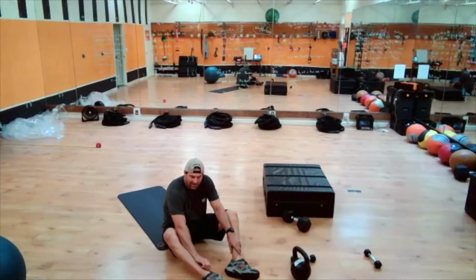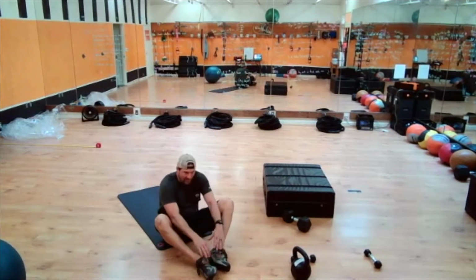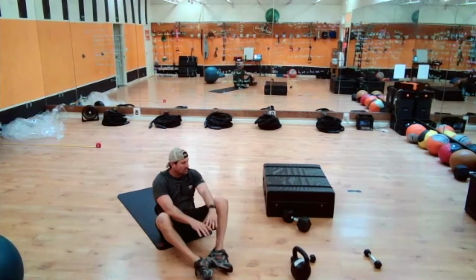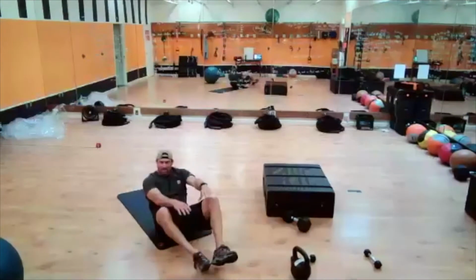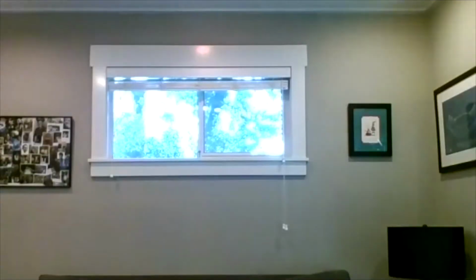Into those butterfly sit-ups. So feet together, knees apart. We're gonna go 2 minutes on our butterfly sit-ups. So knees back, we're coming all the way up. We're gonna control on the way down. Take your time, get right back up. Control on the way down, right? 2 minutes total. Seconds down, 90 to go.